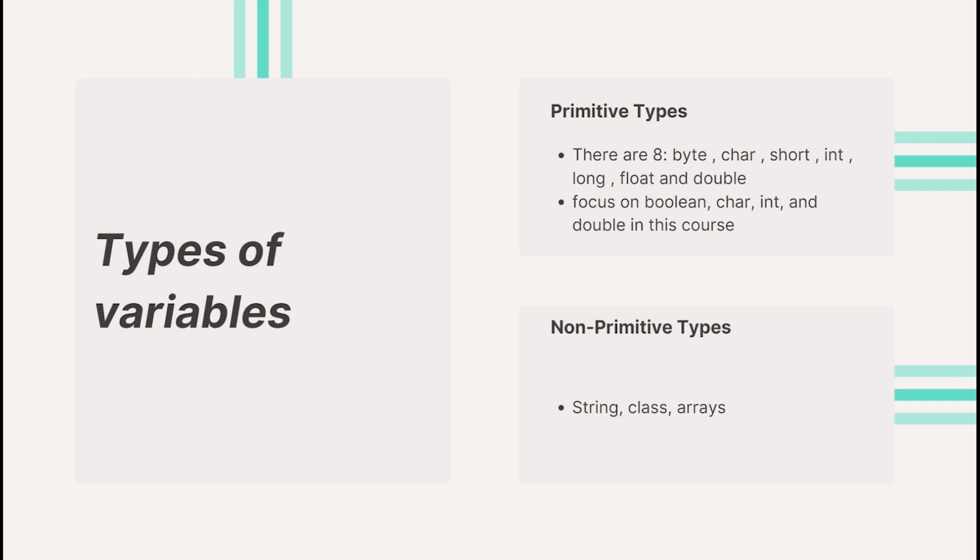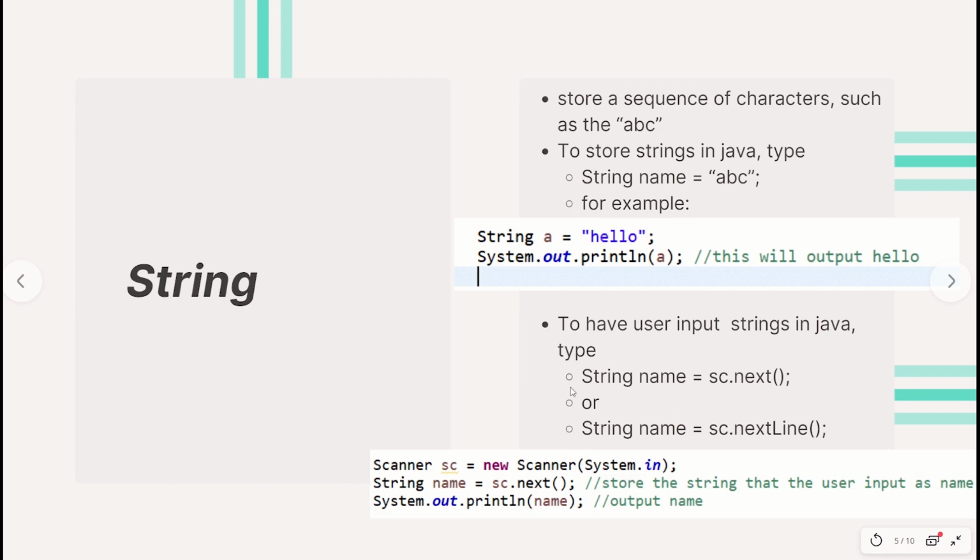You can also use floats and doubles, and these can store fractional numbers or decimals, and float has 4 bytes and double has 8 bytes. Booleans store whether something is true or false, and a char stores a single character or a letter. However, we will be only using int, double, boolean, and char since they're the most useful ones for simple programs. Non-primitive types include string, array, class, and interfaces. Today we'll be talking more about what strings are.